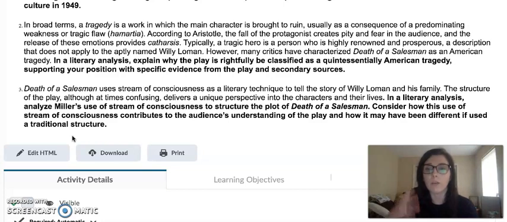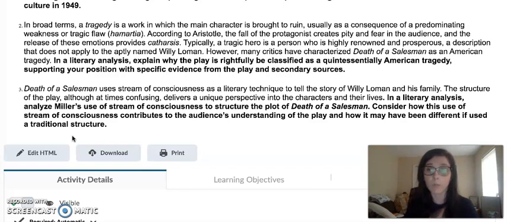So if you can think of many of those other characteristics, or traits, that we would use to define what it means to be an American, Arthur Miller is going to undercut those. He's going to subvert those. He's going to dissolve those and really question whether those exist. And at the core, he's going to show what it means to be an American.